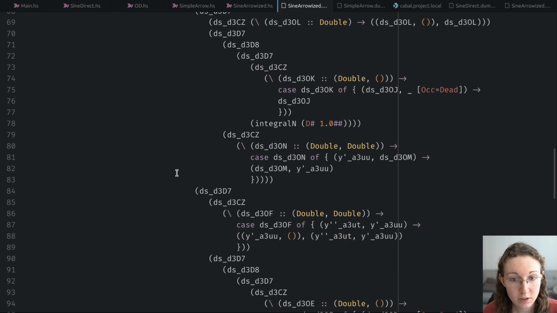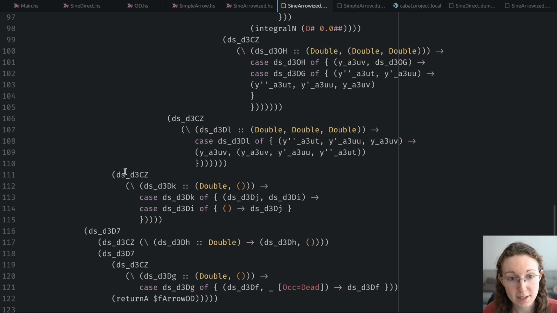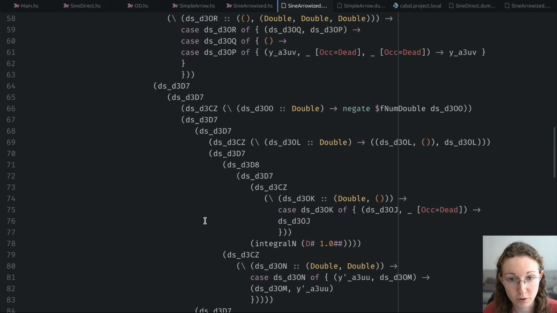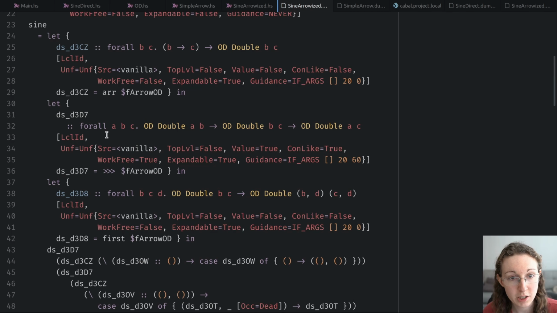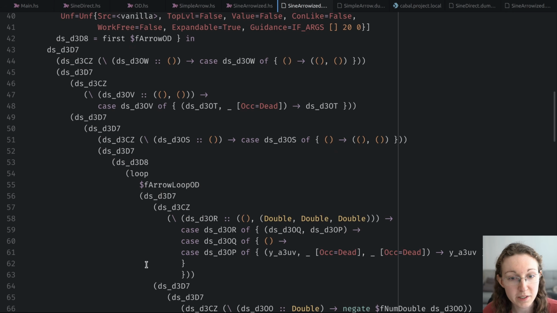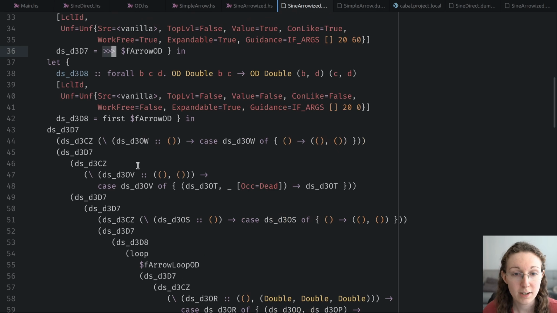And it looks like this, which is actually not enormously helpful. So I'm going to write this in a simpler form. But basically what the arrow notation gets desugared into is this long chain of applications of the arrow composition operator, which in this case ends up in a let binding, which means it's not super easy to see. And also at the core level, everything is printed in prefix notation, not infix notation.